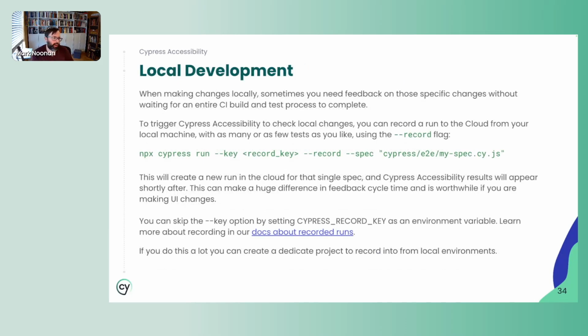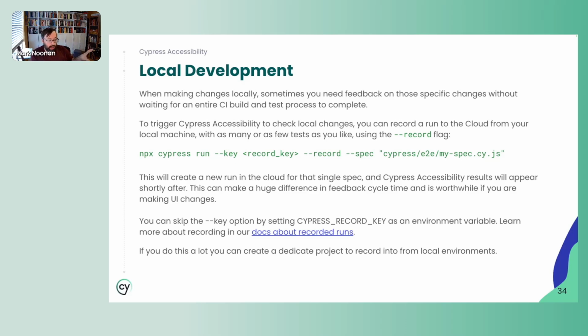There's another thing I wanted to highlight here as well, which is how we get local feedback. This is something I've discussed on calls with several of you. It often comes up in the early demos, but I'm also not sure people carry this forward into their normal development practice. The first thing to know is you can record to the cloud from your local machine with no in-between steps at all. It's just an extra flag and a variable to tell Cypress when you run it locally to record this to a particular cloud project.